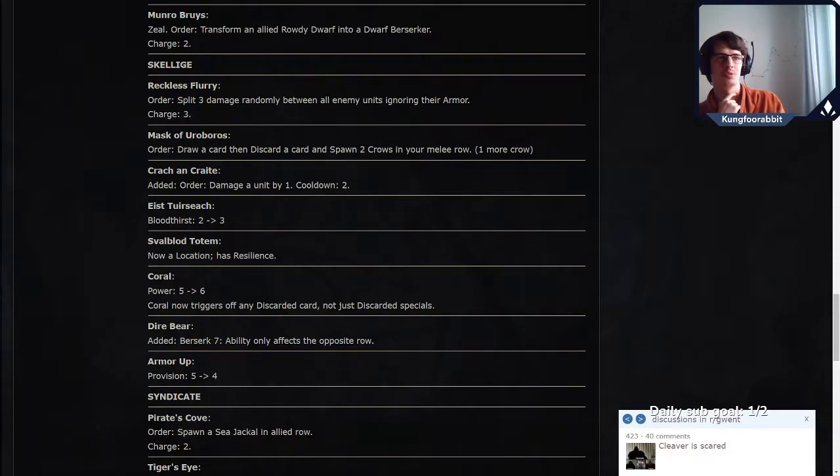And Direbear, Berserk 7, ability only affects the opposite row. Some people were scared of that card when it got revealed, like shutting down stuff that buffs on 1 row, but Direbear didn't see any play. And I don't think it didn't see play because the ability was also affecting your own row. Of course, it sometimes might have had some implications if, say, your Soulblood Priest got moved to the same row as Direbear, but I don't really see how this Berserk helps it.